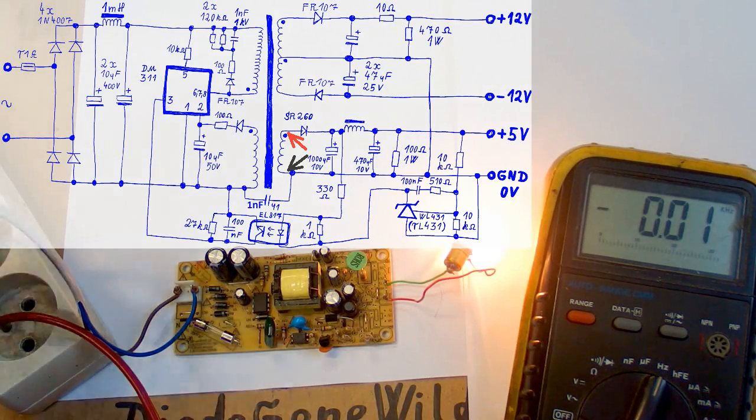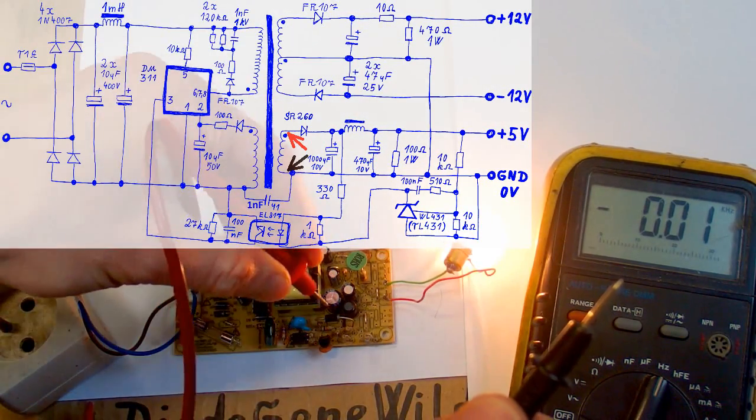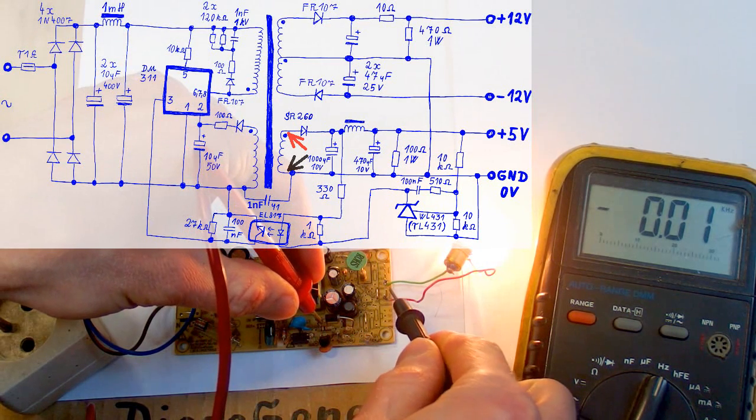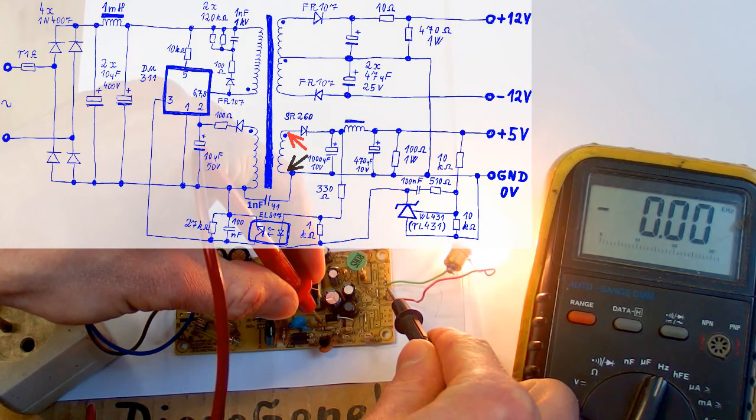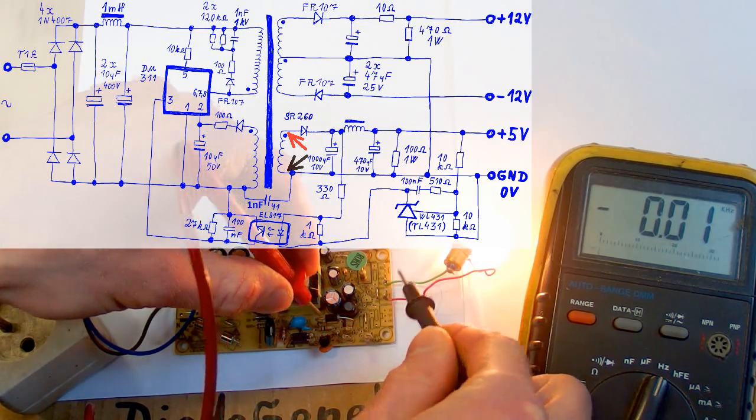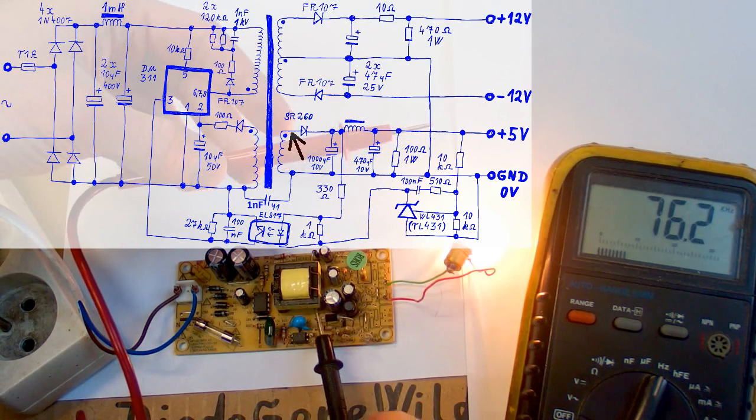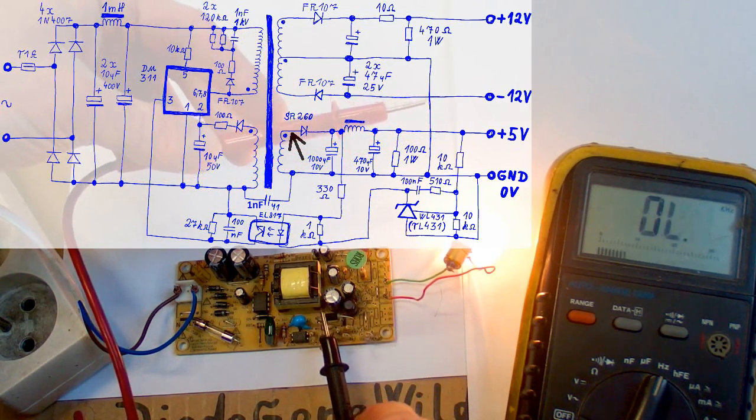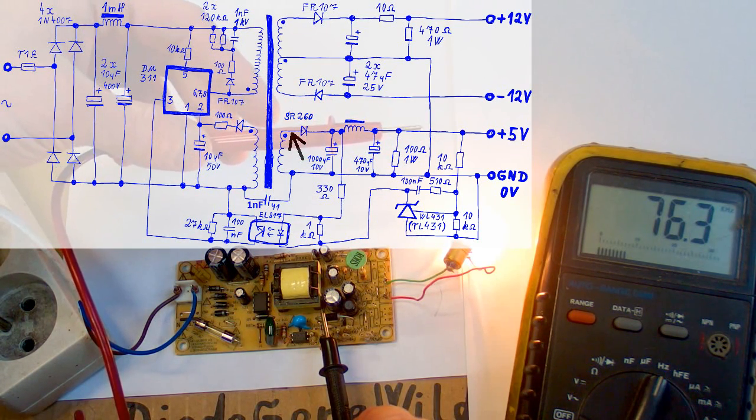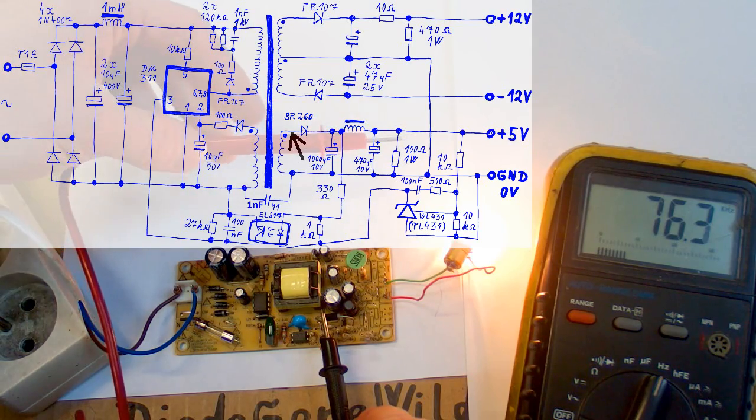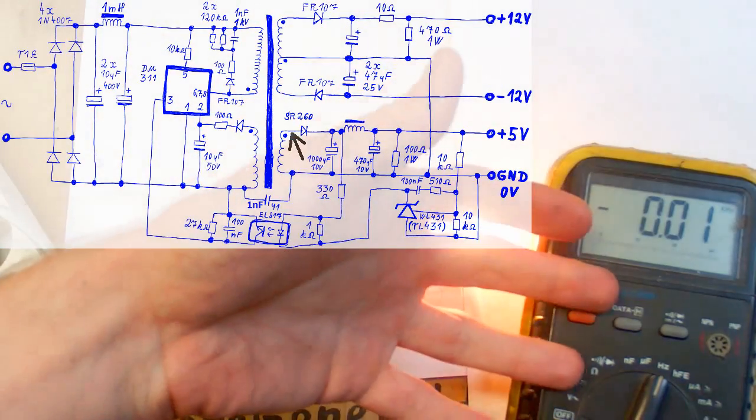Can I measure the operating frequency of it? Let's set it to frequency and let's try to measure it on the secondary of the transformer, the 5 volt one. And it doesn't show anything. But if I do this, I put the negative to the output of the secondary and the positive is in the air and it shows about 76 kilohertz, which may or may not be right. And as you can see, multimeters are not very good at measuring frequencies.